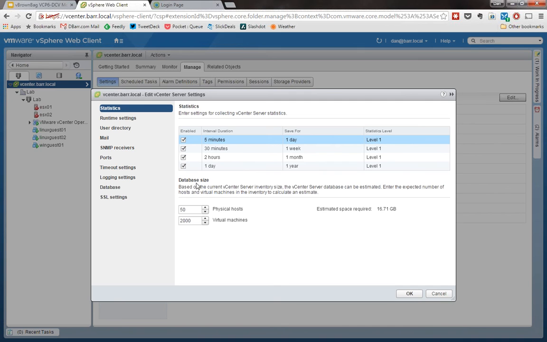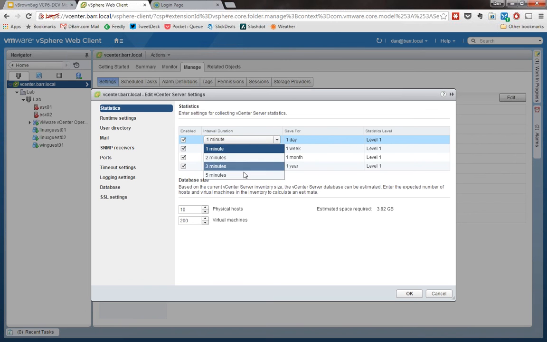There's also a nice little database size calculator here. So if we wanted to say, okay, I've got 10 hosts and 200 VMs, there's an estimated size of how much space I'll need for the statistics collection in my vCenter database. And if I change these, like say down to 1 minute, you'll see that went up from 2 gigs to 3.8 gigs.